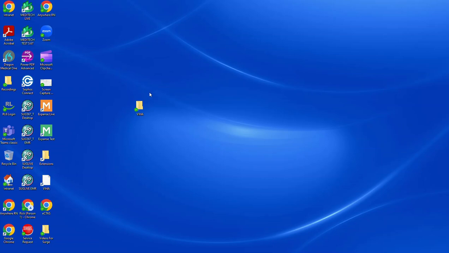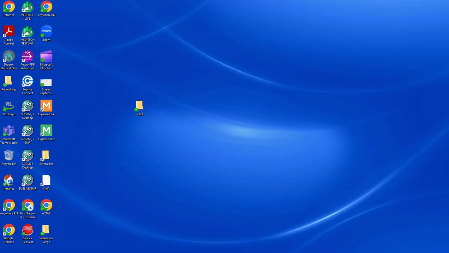You're going to see a folder on all your desktops that looks like this one. It may have a few little PDF pieces as well. It may look a little bit different, but it's going to have VIHA on it. It should be on all clinical desktops. If you do not see it on one of your clinical desktops, please reach out to IT and let them know so that they can push it forward to that computer, because it should be there. So go ahead and click on that folder and open it up.